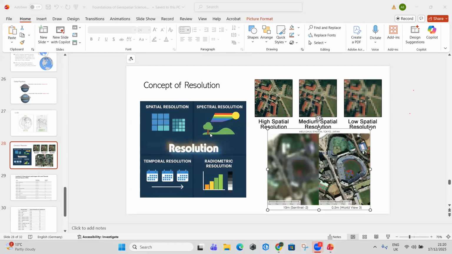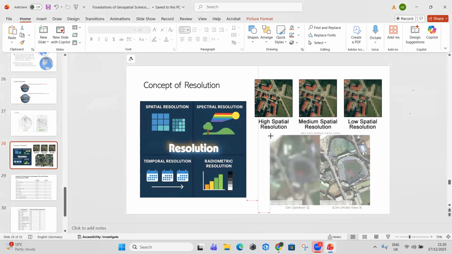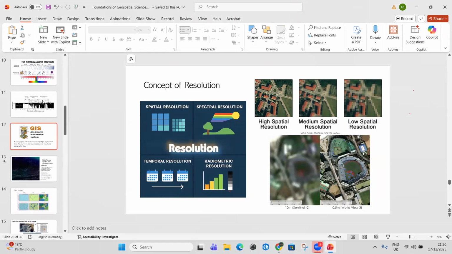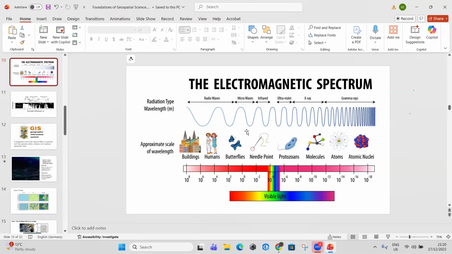Now the next thing is we are clear with the part spatial resolution. Now there is something called as spectral resolution. Now what do we mean by spectral resolution? Now if you see, we have placed sensors in the satellite.